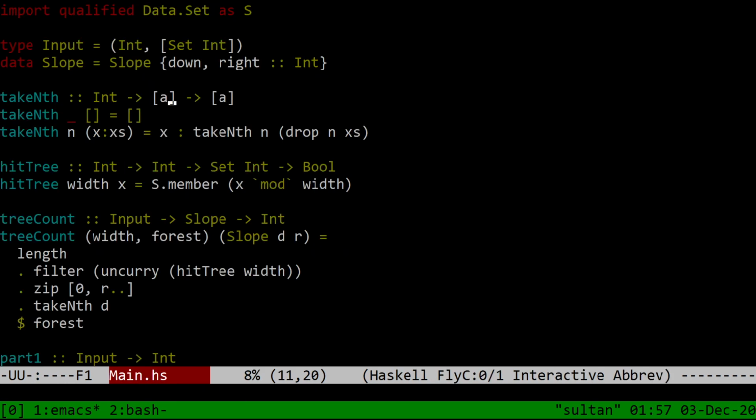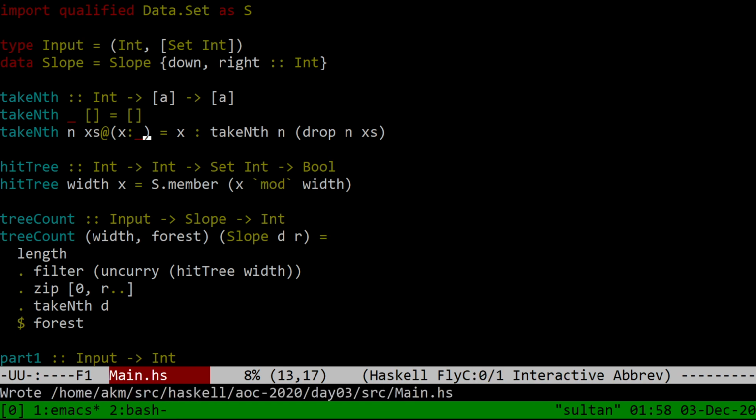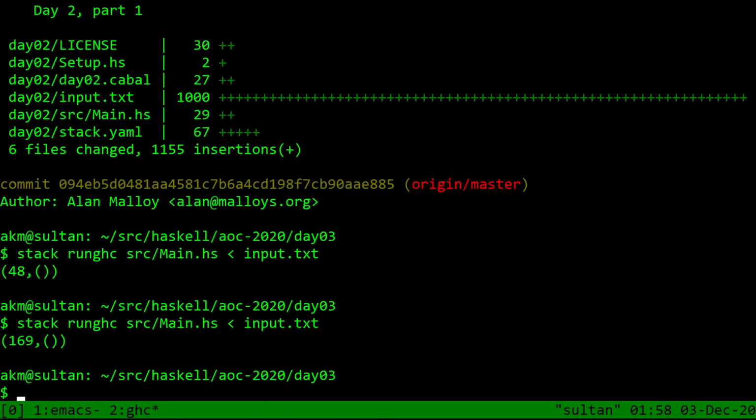What? Oh! Because I dropped 1 implicitly by taking this X, and then 1 more, okay. So what I should have written is x is as x to anything. I could also subtract 1 from n here. I'd rather write this function without any subtraction. This is slower, but it's fine. All right, now I get back 169, my original solution. Got it.